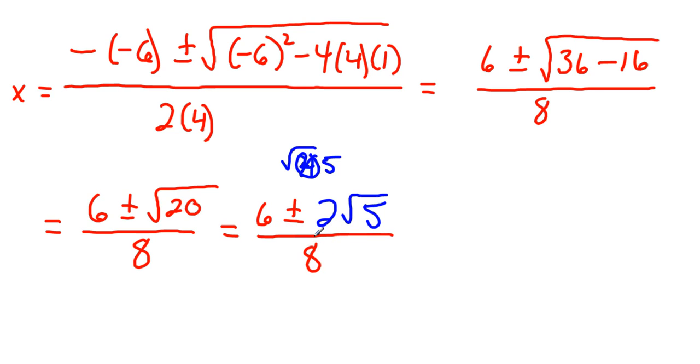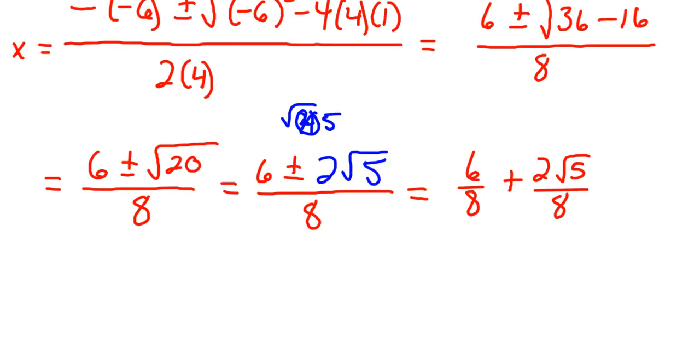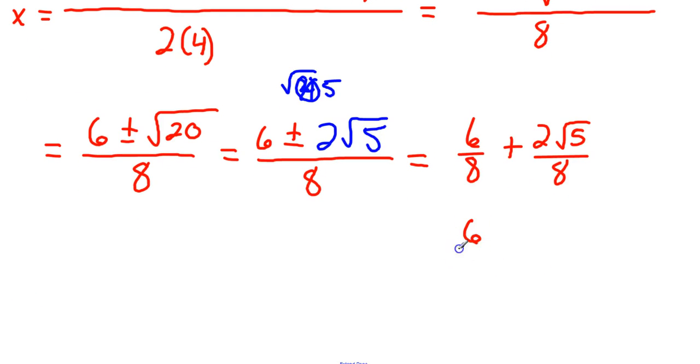Okay, now for this question, if you don't break it up into parts, if you leave it as one big fraction like that, or leave one as 6 plus and the other one 6 minus, they're going to count that wrong. Because when you break this thing up, if you don't break it up, then you would not see the fractions that you have here with the 6 over 8 and the 2 square root of 5 over 8. And we'll do the other one with the minus here.